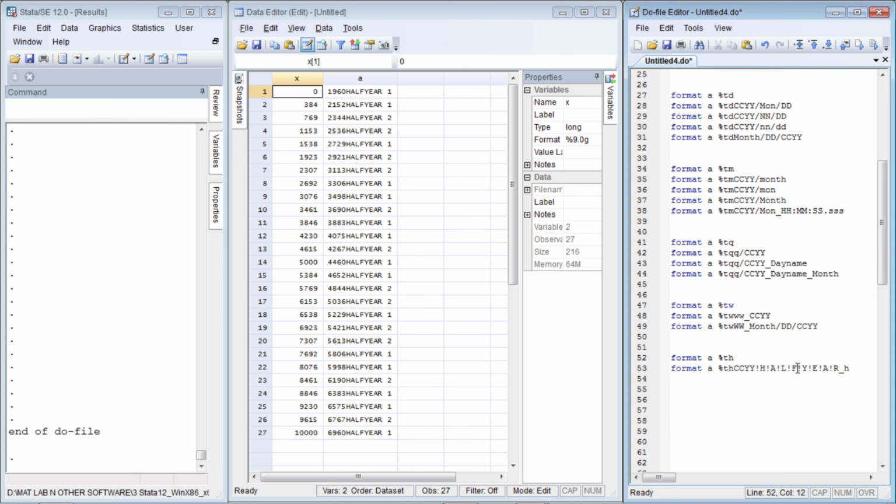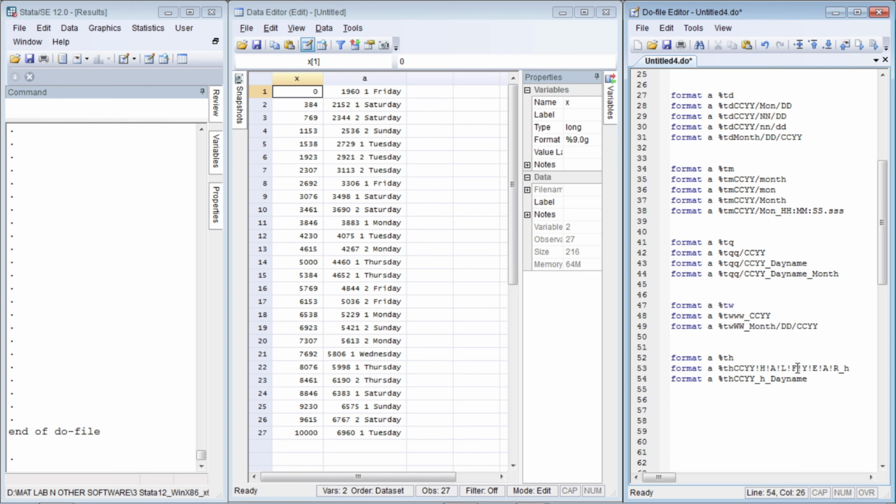So if you want to display the week, sorry, the day as well, you see, okay, you write CCYY and you want to display half year, H for half year, and you want to display what is the name of the day. What was it?